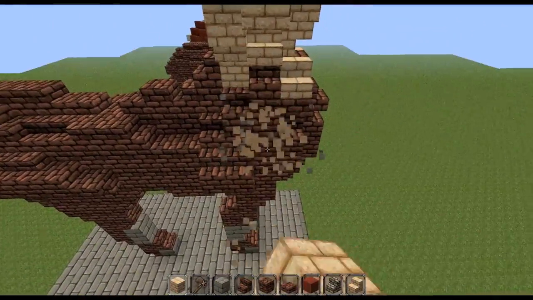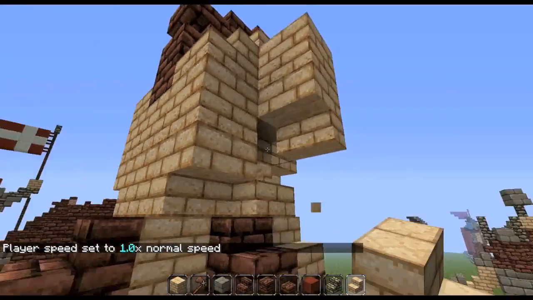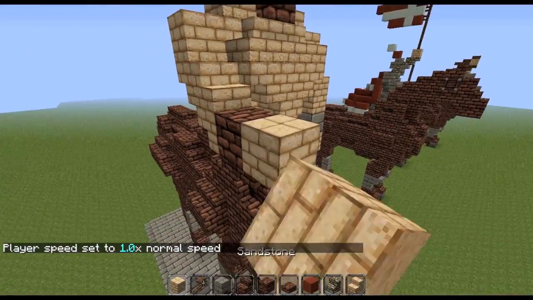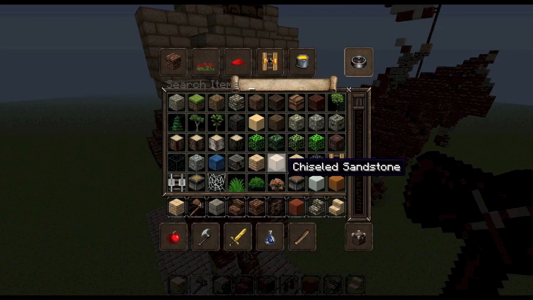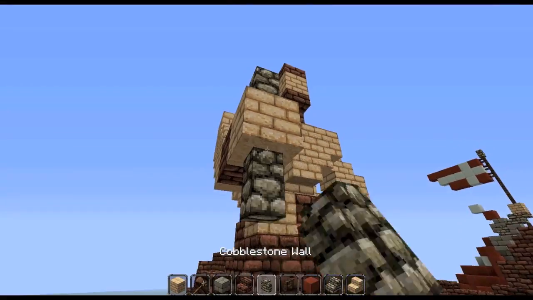Isn't that just amazing? Okay, so it was something like, let's just take our speed down to 1 again. Something like this. Oh, I think so. And then a brick, and there we go. And let's just get some fence and a wall there. So I think something like that.